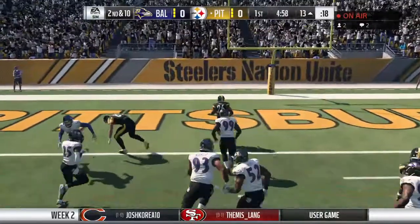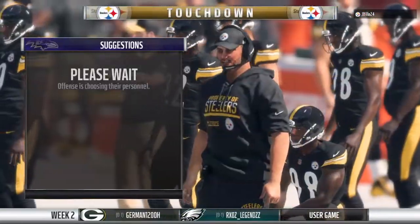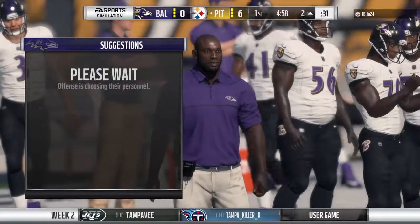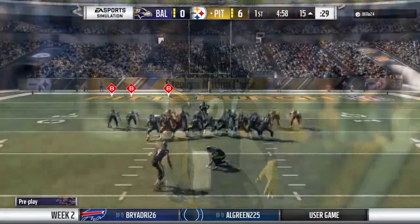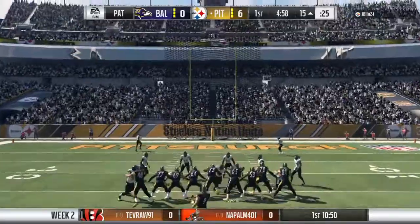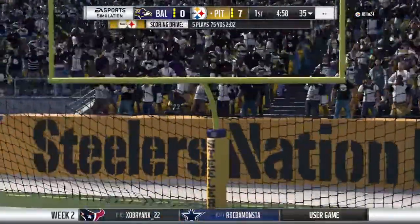The way we see it now, they're almost mirrors between the free safety and the strong safety. One will be up. And he's going to take it in for a Steeler touchdown. Le'Veon Bell, his second touchdown on the season. And the Steelers take the ball down the field and score on their opening drive. Chris Boswell now for the extra point. And he'll put it through to make it 7-0 Steelers.